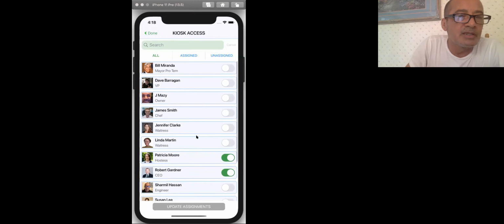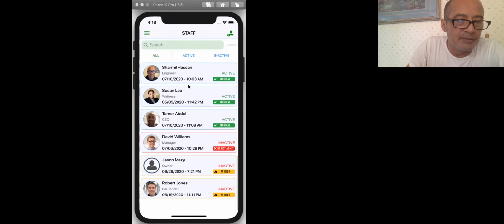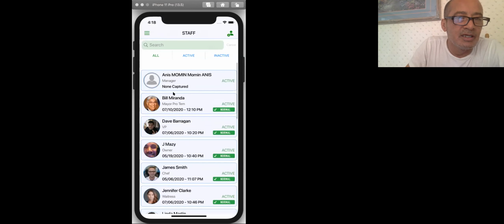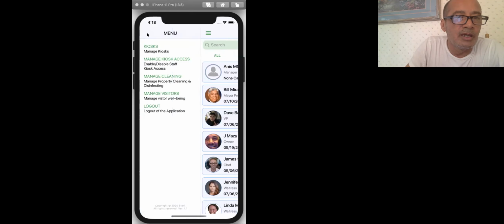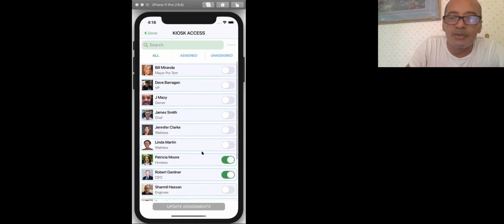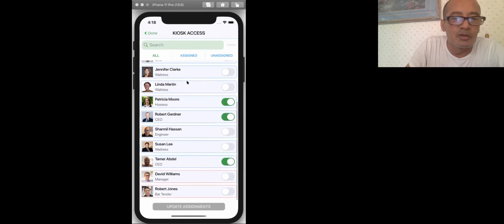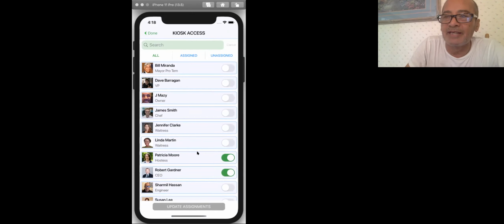Now, I've built it smart enough to know that if someone like Anis or another person here, Jason, don't have photographs, when you go to manage kiosk access, it knows those people don't have photographs, so it won't allow you to assign them to a kiosk because they don't have an active photo.